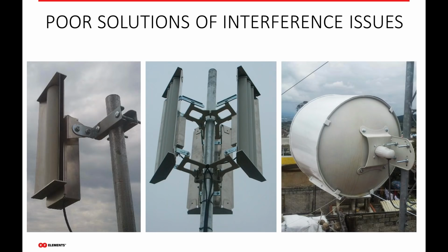If we look at some of the solutions that are out there for interference, we can see there are really some poor solutions out there. Mainly, a lot of them happen to be these aftermarket third-party shielding kits. And these shielding kits are really a bad idea, and they don't work very well because they only address the co-location issue of APs in a tower. But what ends up happening is it inadvertently affects the RF performance of the sector. Once you add this kind of metal shielding around the sector, it changes the beam pattern, it changes the RF performance of the sector, therefore reducing the speeds that you have and making it harder for higher modulation rates to stay connected.